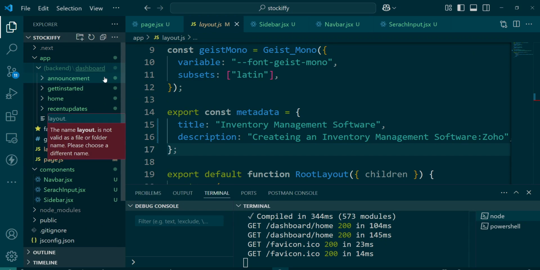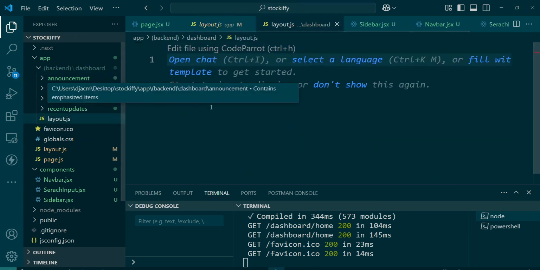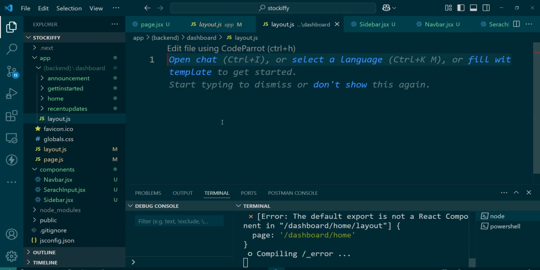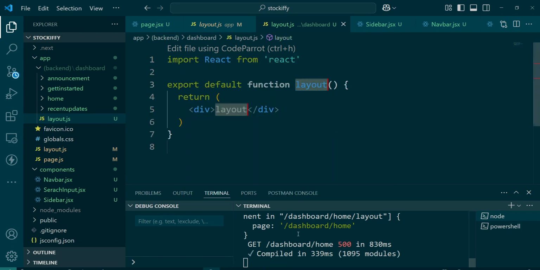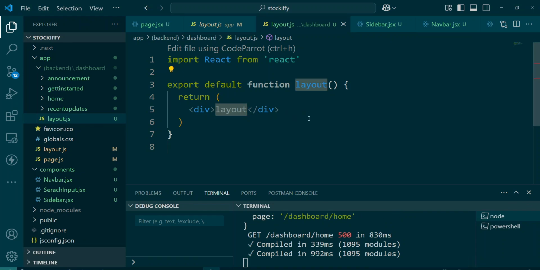Dot JS. Okay, inside of this layout, what do we need in the layout is simply to run a default function layout as we have it here.